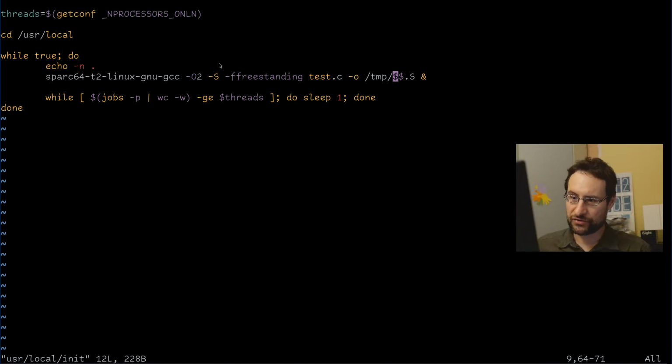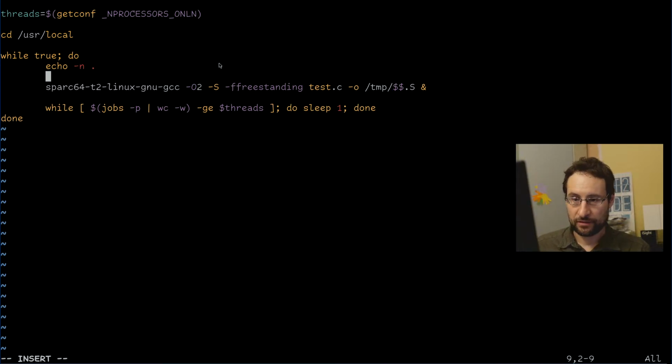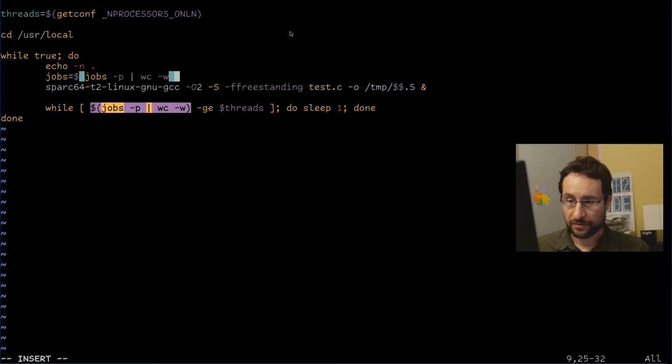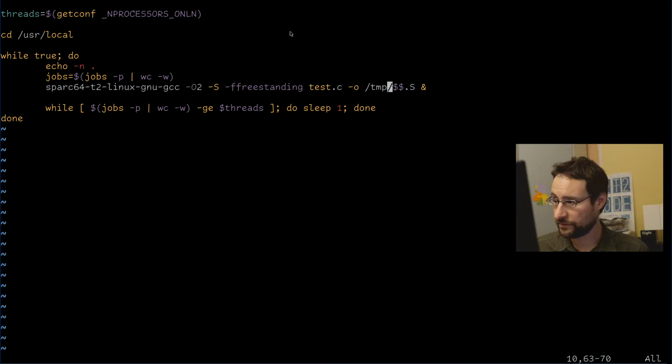I mean, we could use jobs here, jobs equals that. And then we could use that here to have unique files.